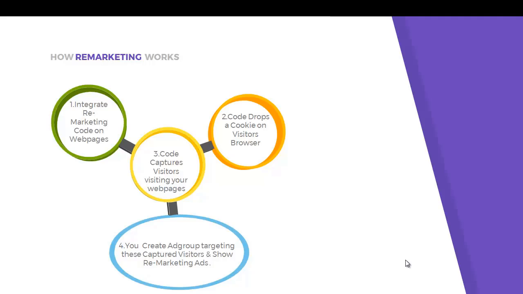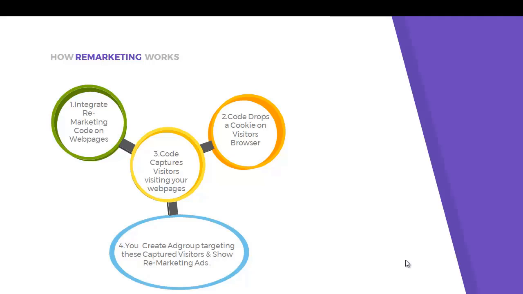What is a cookie? A cookie is a small script file which gets triggered by the code of your website, and it is a file which collects some information regarding your activity happening on the browser.